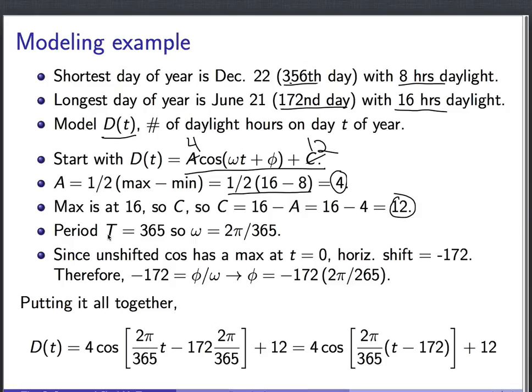Then we can think about the period. And here we'll just use the fact that this pattern should repeat over the course of a year. A year is 365 days. So by definition of frequency, frequency is 2π over the period. So we'll take frequency equals 2π over 365. So this frequency is going to be 2π over 365.